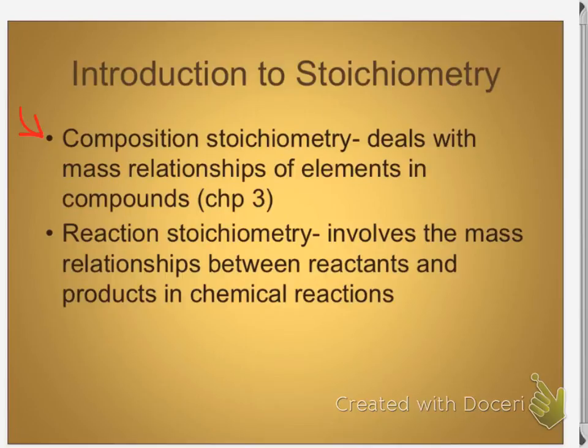It's mass relationships. It's all about going through mass to mole to gram conversions, gram to molecule conversions, knowing how many pieces there are. In reaction stoichiometry, what's cool is we can start to look at how many grams of this will react with how many grams of that. If we put together this many grams of this and this many grams of that, how many grams of this other thing will we produce?